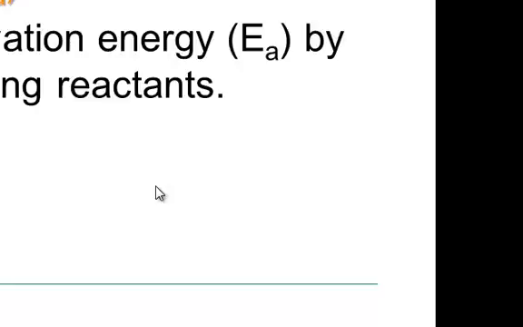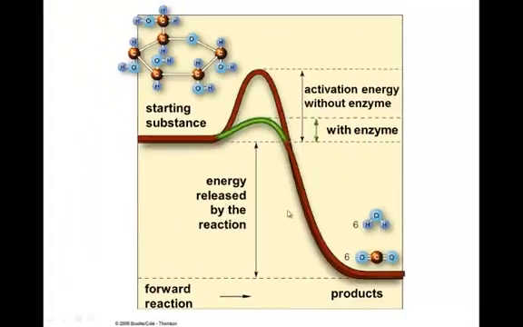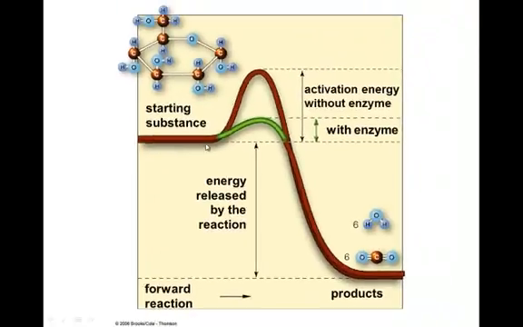Here's kind of a whimsical representation of enzyme function. Well, I guess this isn't the whimsical one. My mistake. This shows a very important reaction. This is called a rate diagram, and along the horizontal axis, this is time, or progress of the reaction, and the y-axis, or the vertical axis, has energy levels. And so we can see that we start out here where I'm indicating with the cursor that this is the energy level of the reactants. And we can see that the activation energy without the enzyme is a pretty steep obstacle that has to be overcome. And then the larger molecule can be broken down to smaller molecules with lower energy levels.